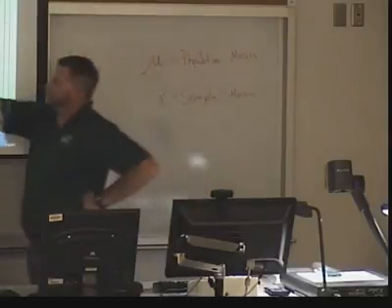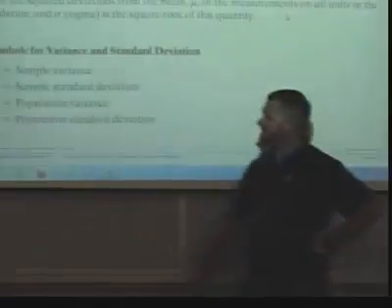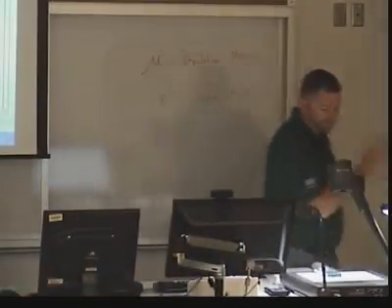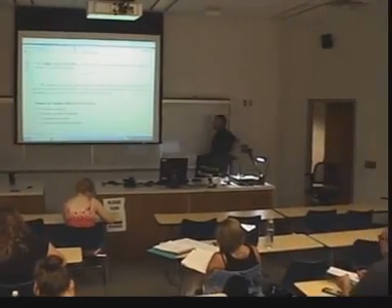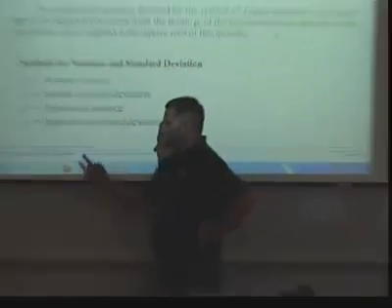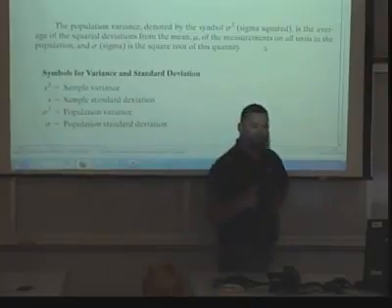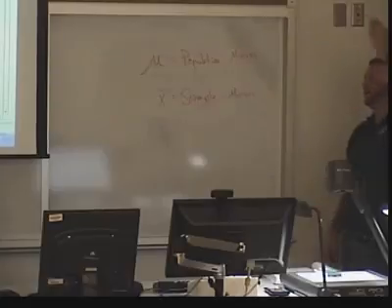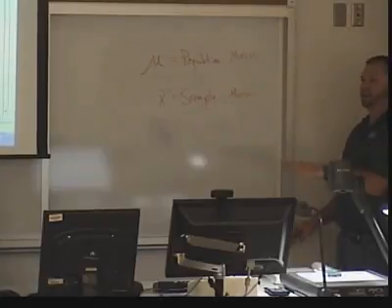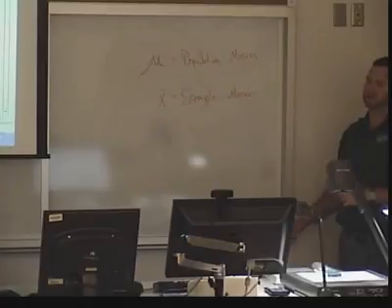So here they are. So sample variance is S squared. S is the sample standard deviation. We deal with the standard deviation a lot more than the variance. You just have to be able to find the variance to find the standard deviation. And population variance is sigma squared. Population standard deviation is sigma. This happens to be the lowercase symbol of our summation sign, which doesn't really, most of the Greek letters, the capital and the lowercase kind of look similar. Sigma is not one of those.